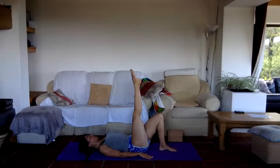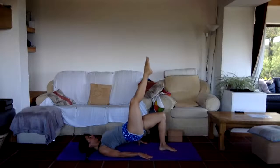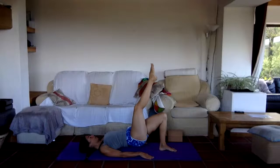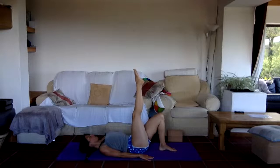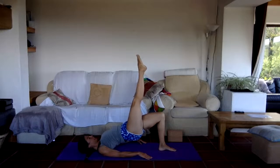Just notice the challenge. You can soften the knees if it's a little easier. Try and find something that feels good for your body. If it's really hard on your lower back, ease off and maybe go back to either just lifting the leg or just lifting the hips. And if you have it, let's see if we can stay up.